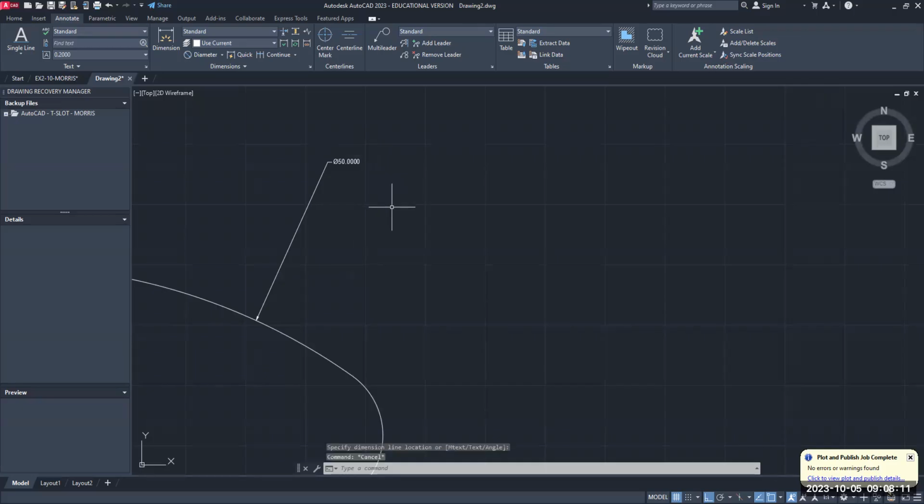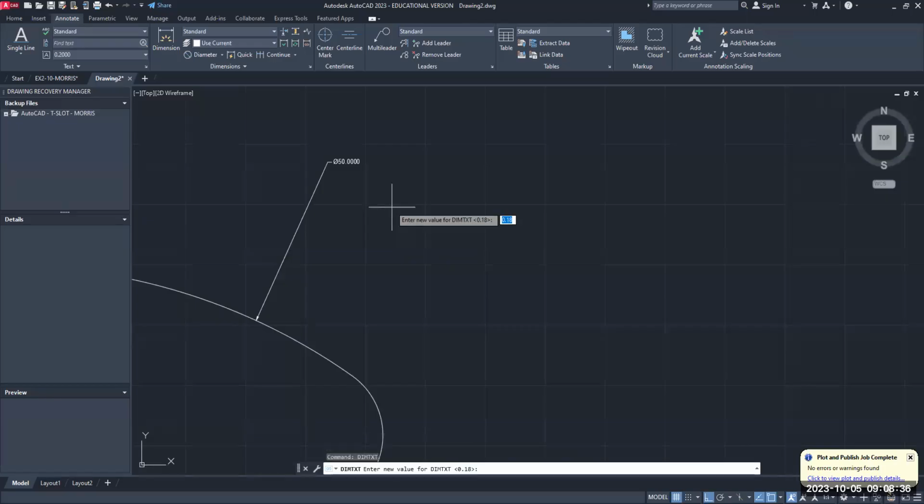So here's what you need to do. Type in DIMTXT, enter. And what is 4 times 18? 36.72. Mr. Morris did his math right. Am I wrong? Type in DIMTXT, dimension text, enter.